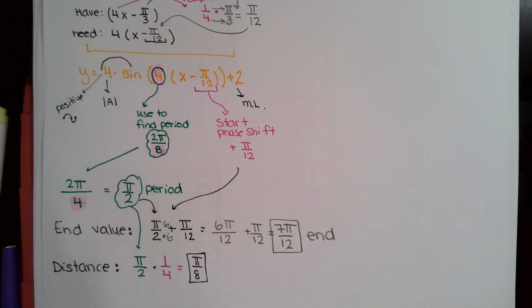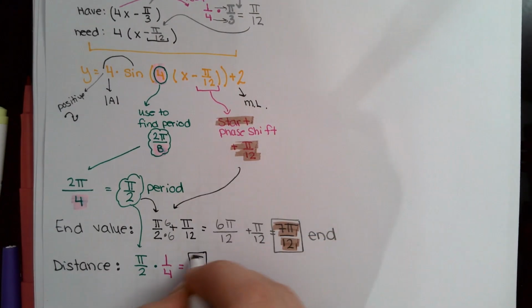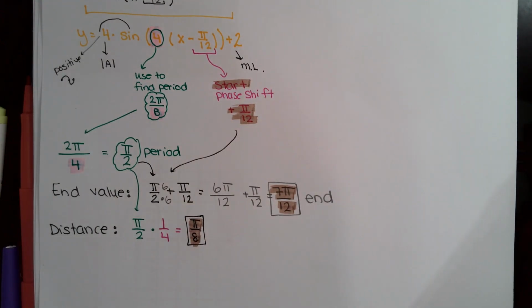Unfortunately for us, that did not give us common denominators for your start, your end, and your distance. So all of these need to have common denominators in order to help you. So we are going to change this to 24. Now you can do this now, or you can do this when you're working on the graph. It's completely up to you if you want to do your common denominators here or do it later. So I'm going to show you how to do it later instead of changing them now.